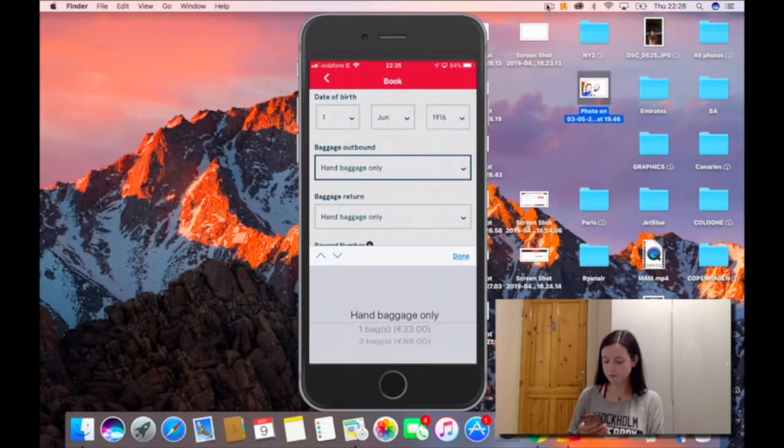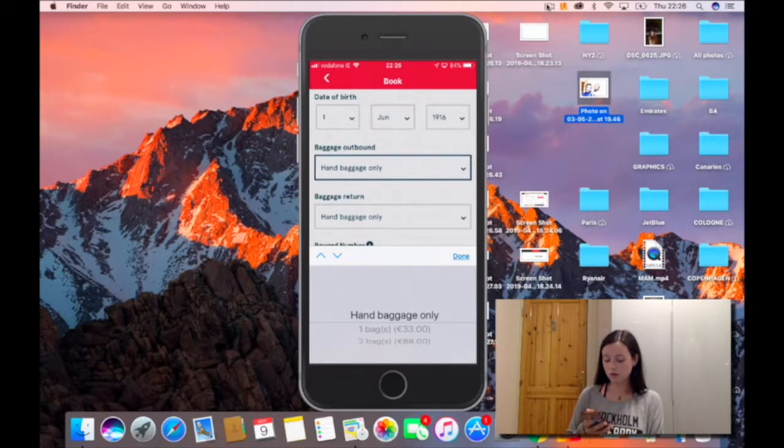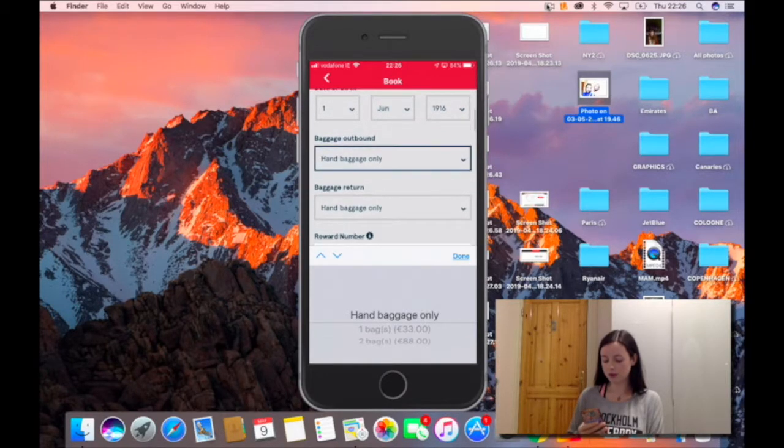Again, for the purpose of this test, we'll just say we're booking a suitcase each. What are you doing? What are you expecting to see? Yeah. So when I scrolled there where you left me off, it said baggage outbound. So that is for my flight out. Though, because I'm a frequent flyer, I know that terminology. But for someone who perhaps doesn't understand that terminology, it would be nice to say from Dublin to Lisbon and Lisbon to Dublin, because some people don't understand what an outbound flight is. Just for further clarity. Exactly.